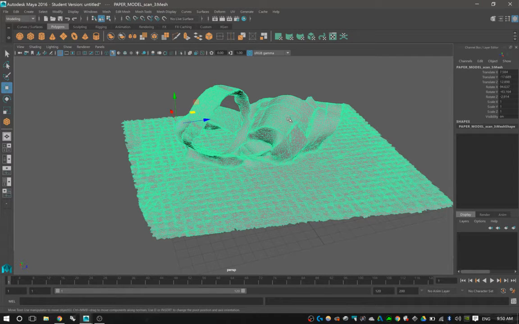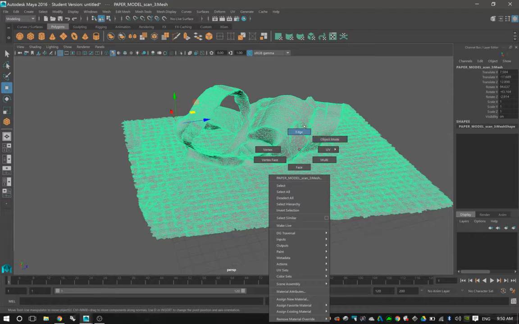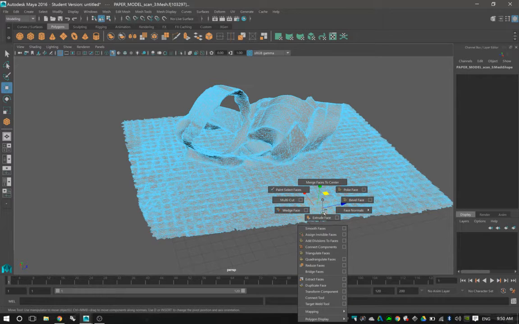When you're working on something, if you hold Shift and right-click, you get a contextual set of commands based on the type of object you're working on, or the type of selection you have. So selected as an object, I can smooth it, I can extrude, whatever. If we switch to face selection, grab some faces and Shift right-click on these, you'll see I get different commands. This can be quite quick to get certain behaviors you're interested in.